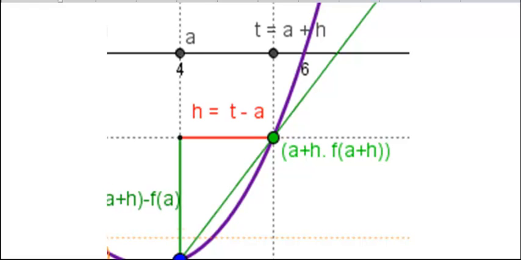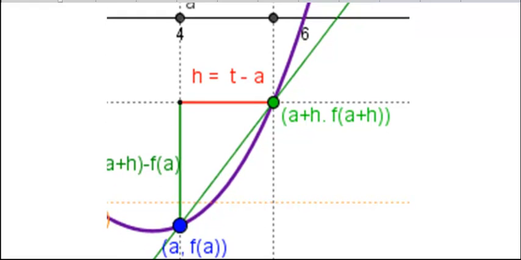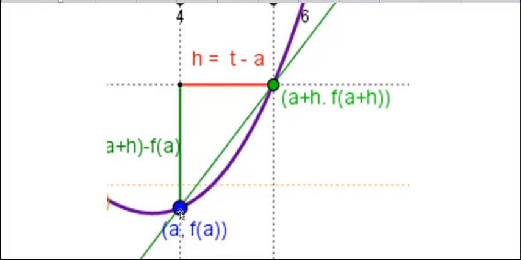So if we zoom in a little bit more closely here, you'll see the interesting points, and I'll use sort of the generic labels here. You've got your purple graph here. You've got your a comma f of a, which is the blue point. You've got a nearby green point, which is a plus h comma f of a plus h, and we want to find the slope of this green secant line. Vertical change, that's the difference in f of a plus h minus f of a. That's this length here. And then h is this red length here, which is just a plus h minus a. So this is delta x, the red one. Delta y is this vertical green thing. And then the slope of this slanted green line is the difference quotient.